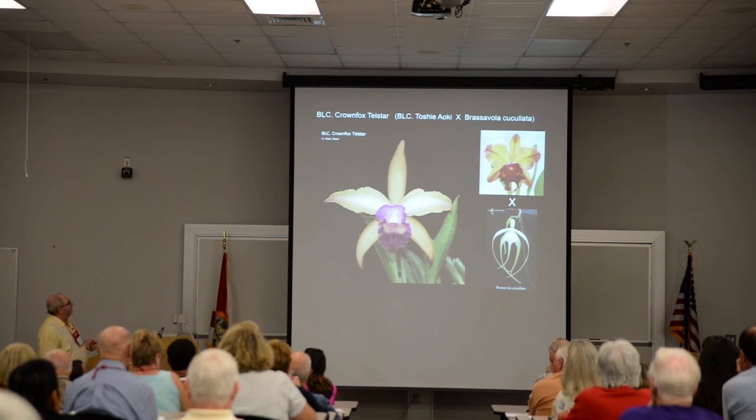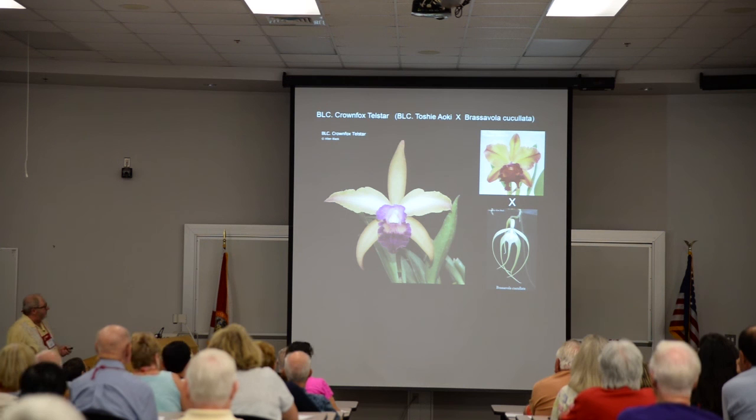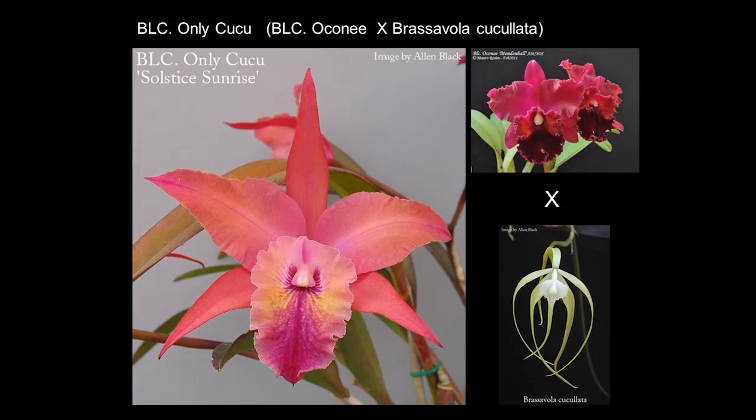Crown Fox Telestar. It's a nice thing. One of the parents is Toshi Aoki, which is used a lot. So in this case, you got a fairly nice flower. Cuckoo crossed onto Oconee.